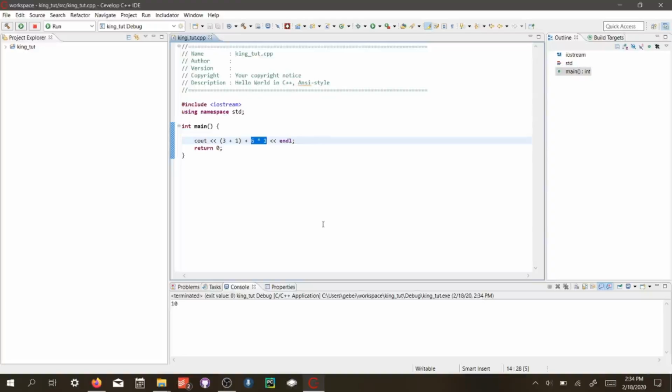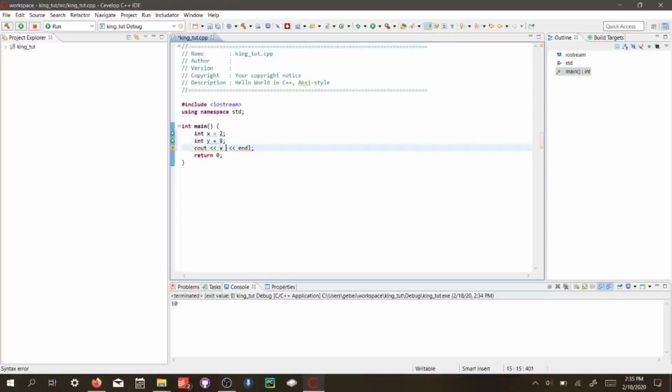Okay. If you wanted to add two variables together, you declare as you usually do, and you would assign it as you usually do. So I'm just going to assign 2 to x, and I'm going to put in y, and assign it to 8.